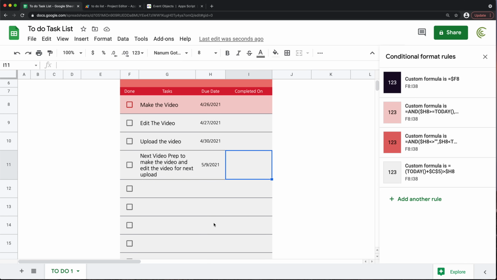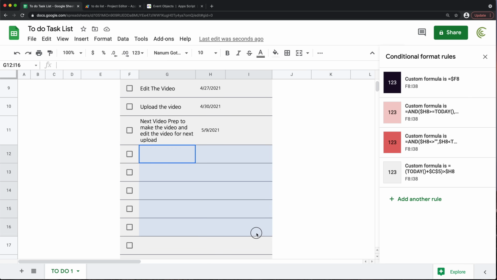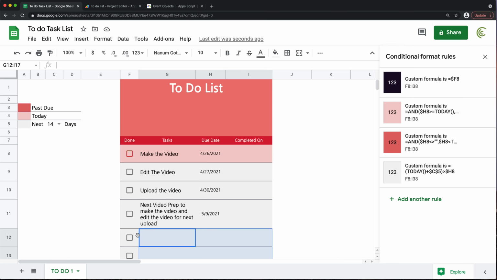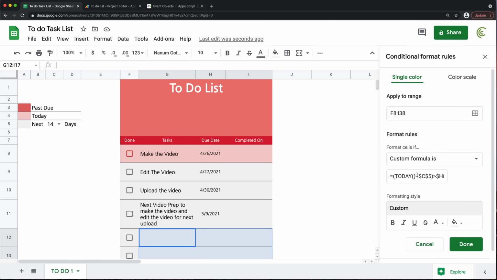The only thing I don't like about this is that these are also gray, which is basically things that are blank. So to take care of that, I'm going to do something similar to what I just did here. So I'm going to go back to this, and then I'm going to do an AND function, open parentheses, and make sure I close that function all the way down here.